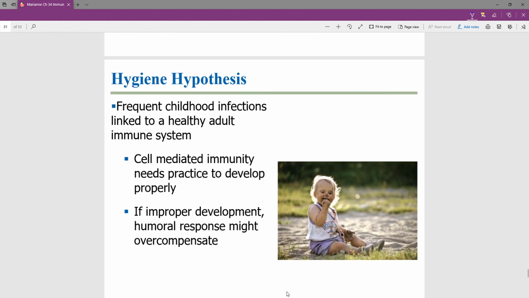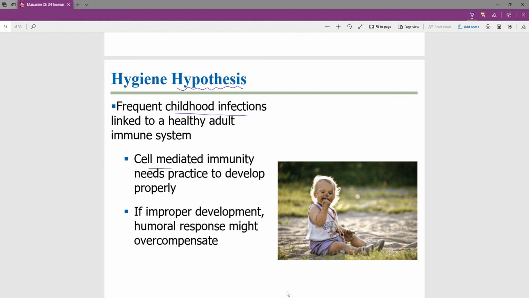Your textbook does a few other extensions of this, and I won't spend a lot of time on these, but I do think that understanding our immune system is such a key component to understanding human health and wellness. This is a concept, the hygiene hypothesis, that's been floated. It's actually something that's new to your textbook with this printing. And basically it says your immune system can be stronger if you expose it to more things. And so what they're saying is that frequent childhood infections or exposure, maybe eating dirt like this image is of, can lead to a healthy adult immune system.